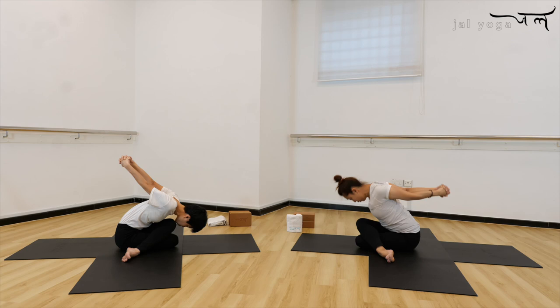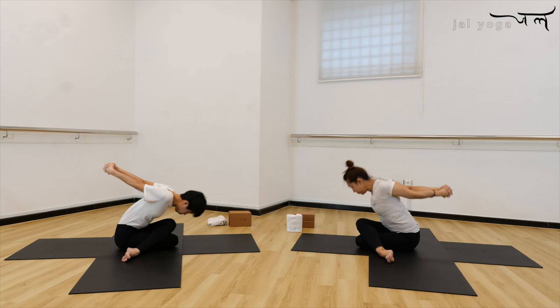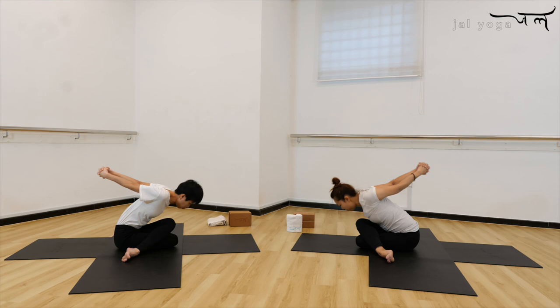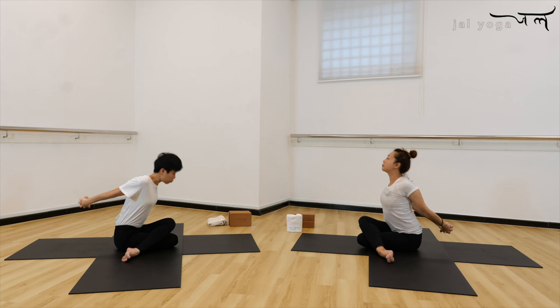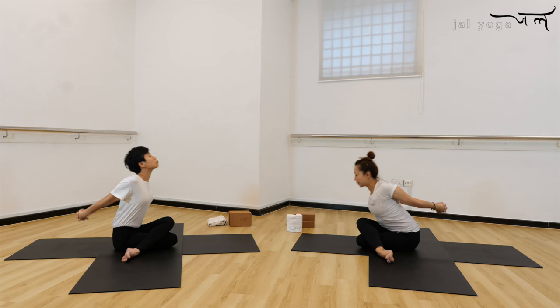Exhale down, draw your navel in, chest open, and down. Inhale up. Exhale down, draw your navel in, bend forward. Go as far as you can. In. And up. Last one. Inhale. And then exhale. Okay, stay here.